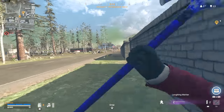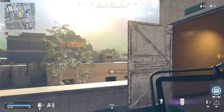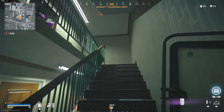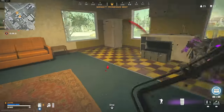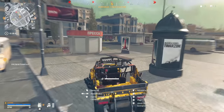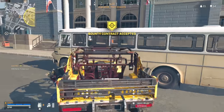This might be a bad idea, but I'm heading to these buildings to see what's up. Yeah, someone died there. Enemy UAV overhead. Yeah, a lot of people died over here, actually. Nope. Nope. How did that first one not hit him, though? All right, well, I'm not going to mess with this guy up top over there. I'm just going to go get this bounty real quick. Oh, it's on a guy up top here.